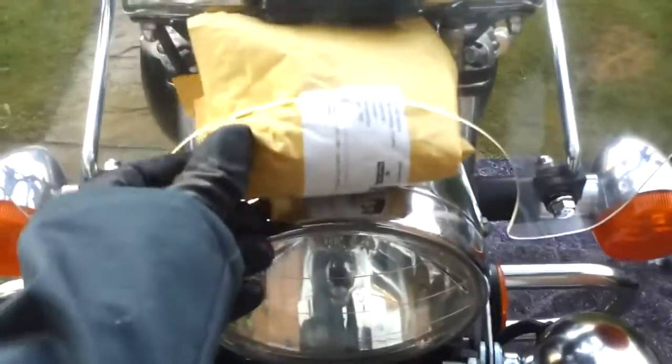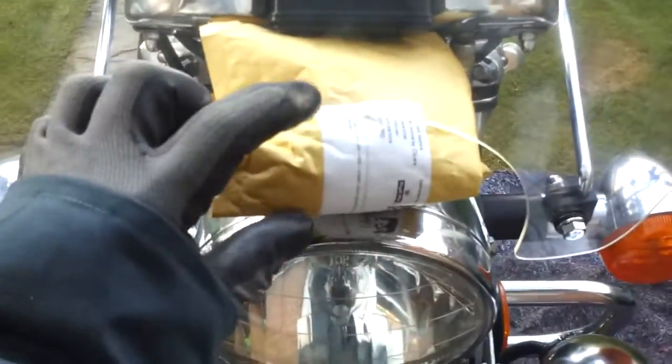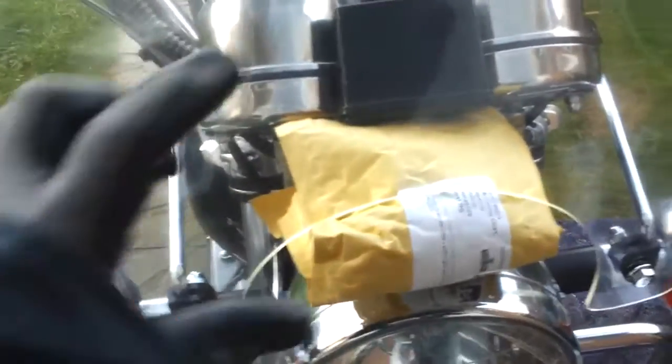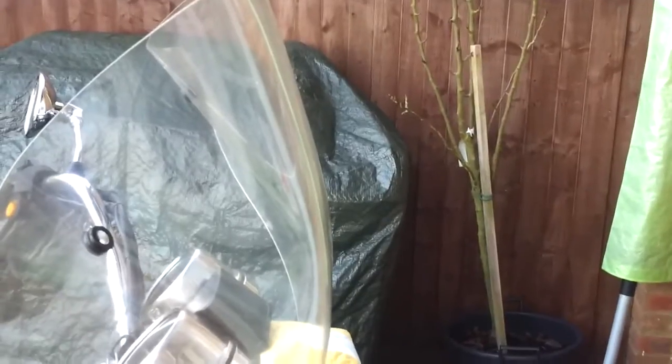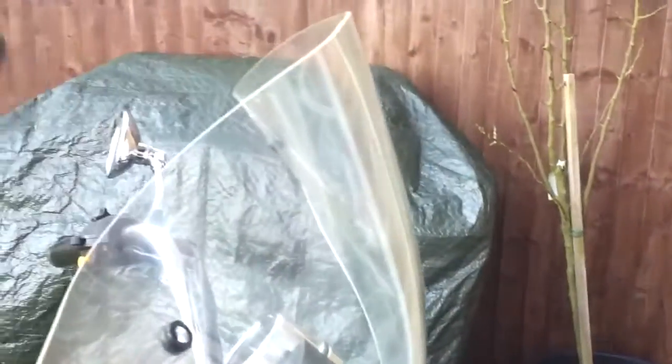Got just a bit of padding just to keep that distance there, right? If it goes any lower, if that arch goes over the headlight, then the top drops right down, and it's pretty much like driving with a door in front of you, as opposed to having a slope, if you see what I mean.